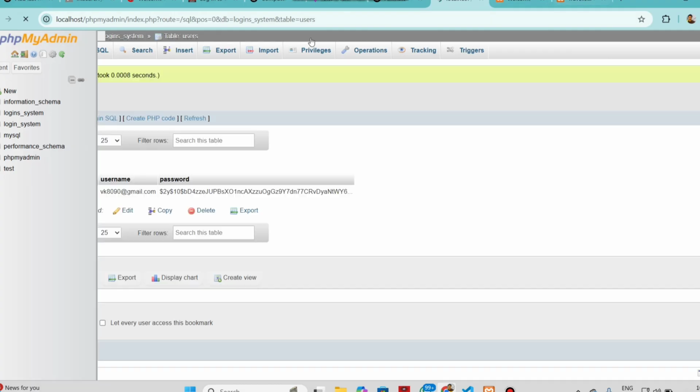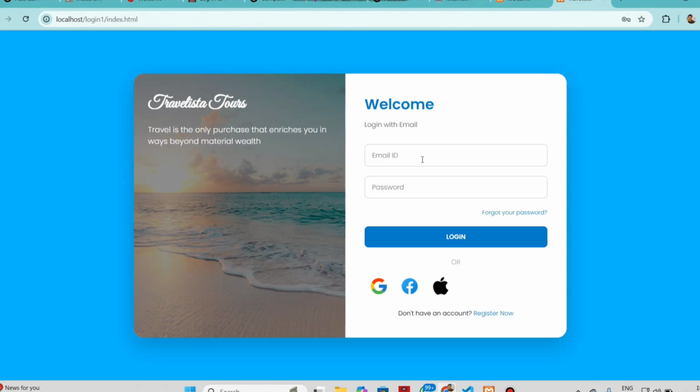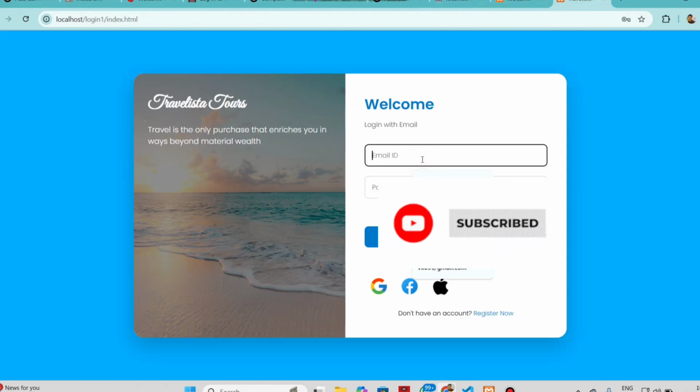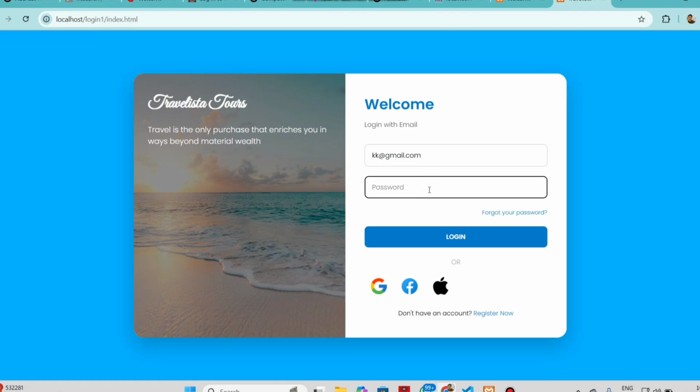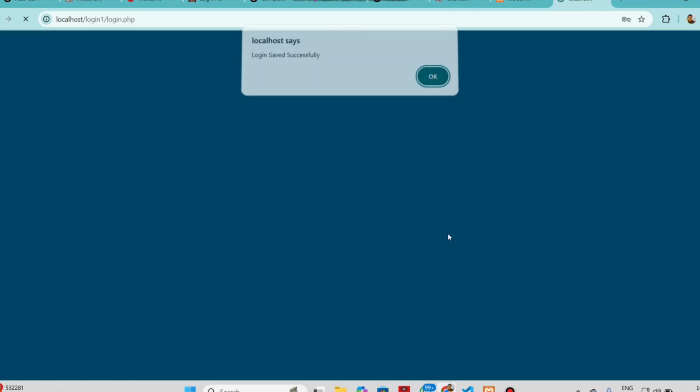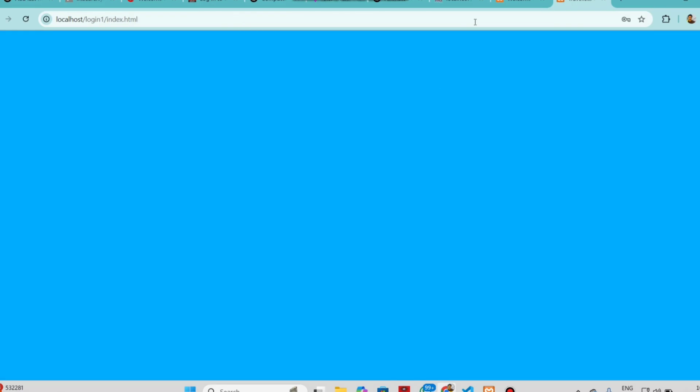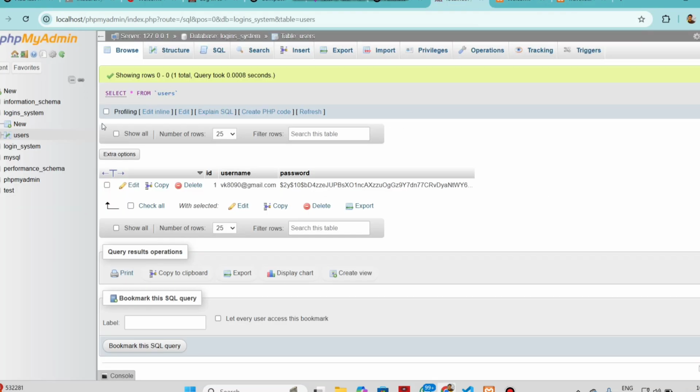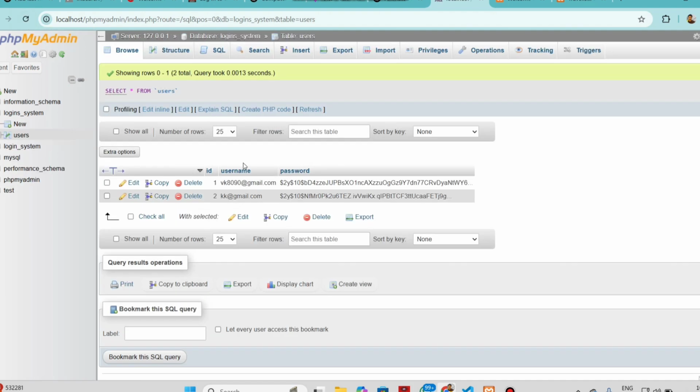Refresh it, and again I am filling other data. Now click on login, click on OK, and here you can see, refresh it, you can see our data is saved here, and our password is in encrypted form. So no one can see, the admin also can't see what our password is.